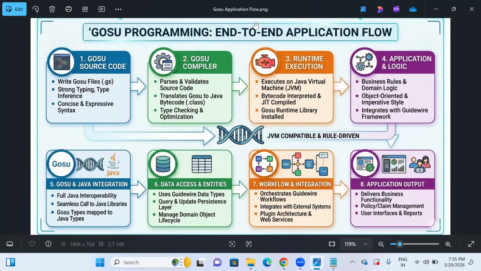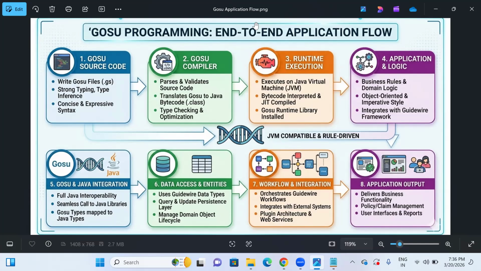Second, the Gosu compiler. The Gosu compiler validates the source code and parses it.